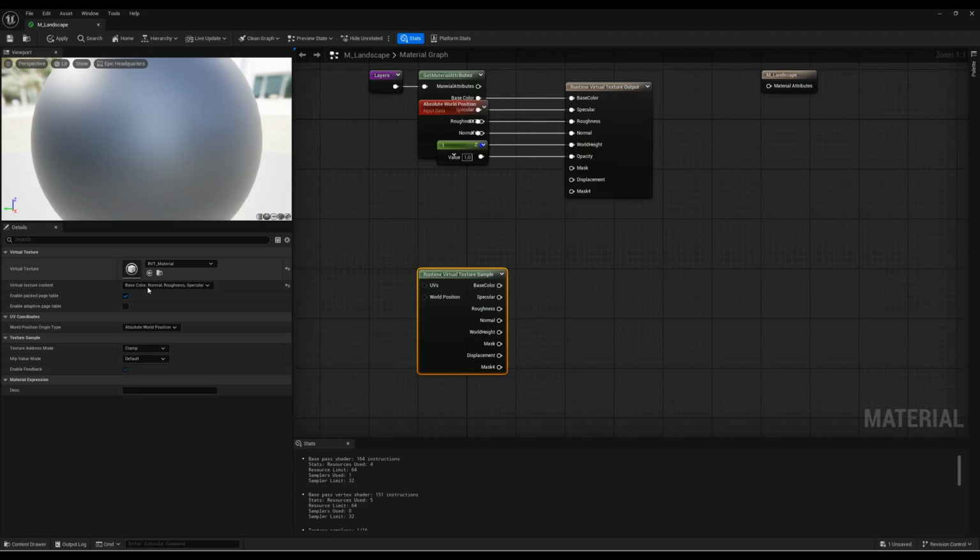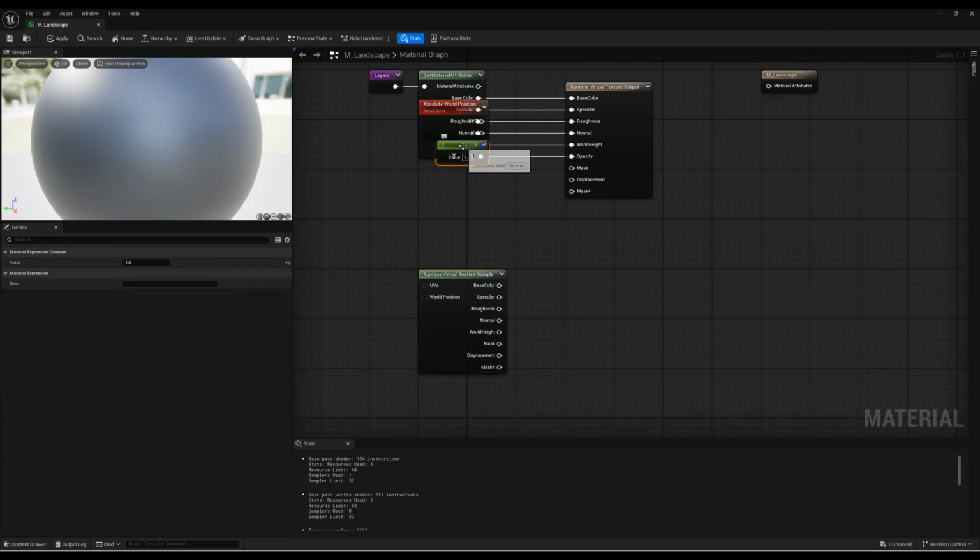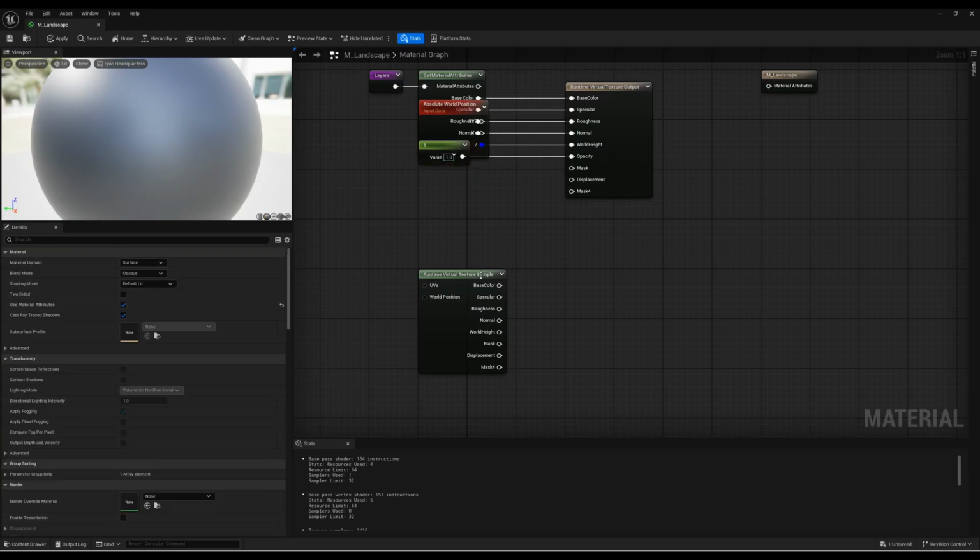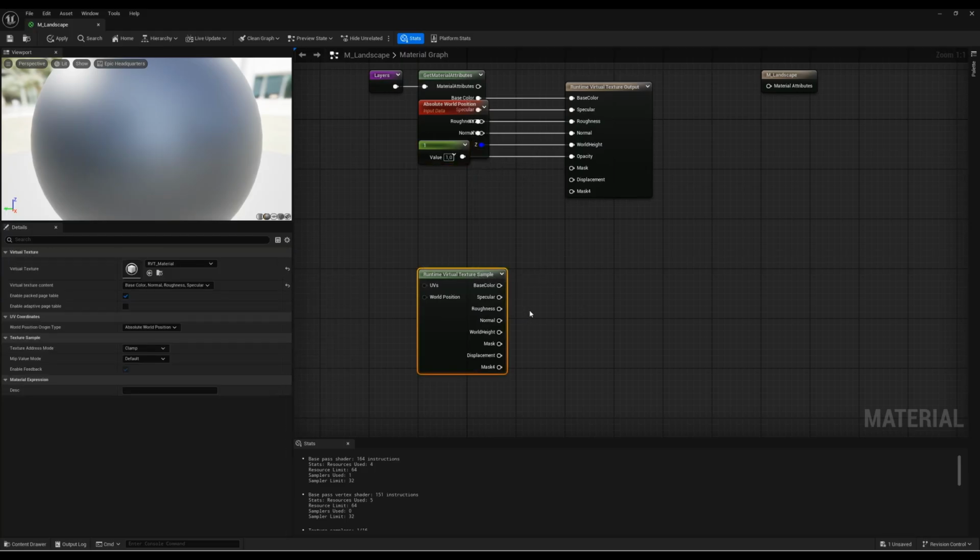So the reason why we are creating a virtual texture is because all the stuff we have, all the materials we have, are stored in this virtual realm. This is the only difference of what we are doing now. We just put all the stuff which is screwing up our VRAM, when we have high resolution textures and a huge landscape, we just store it in this RVT, in this virtual texture pool, you can say. This is why we save ourselves a lot of performance. I shouldn't say a lot, but we save a good amount of performance.